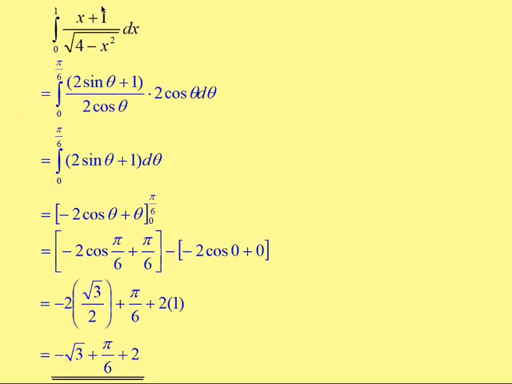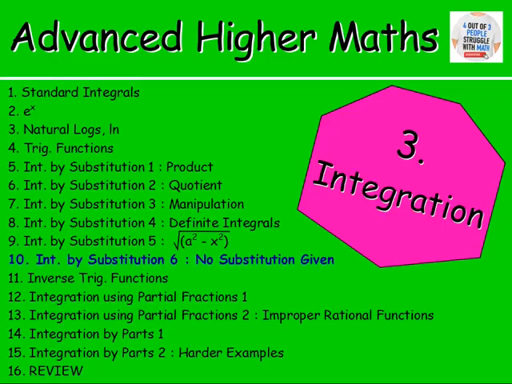Sub all those parts in then, and you will rewrite it in terms of theta. Look back to the lesson if you want more detail. From there, the 2 cos thetas will cancel, giving you something you can easily integrate, and then integrate it, and you're subbing in pi over 6 and 0. Sub in pi over 6 and 0, multiply it out, and get your answer.